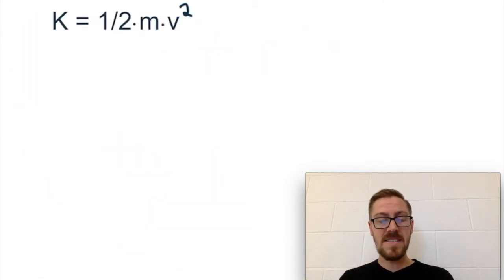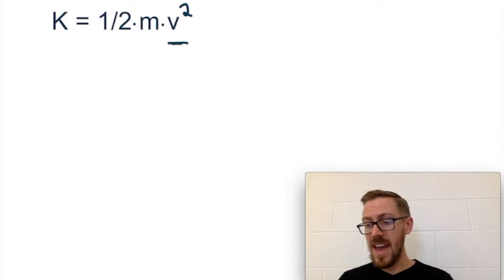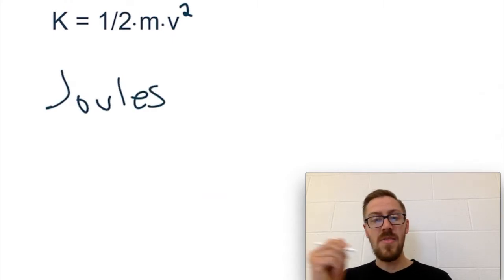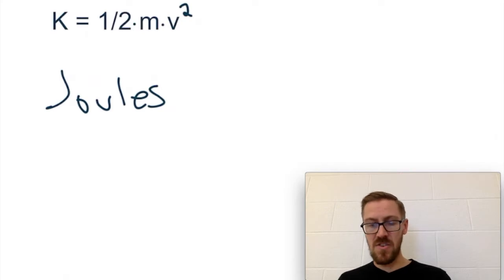The equation that scientists came up with is K equals 1/2 m times velocity squared. What this means is that the velocity is twice as important when calculating the kinetic energy as the mass is. But those two items, m for mass and v for velocity, are the contributing factors to how much kinetic energy something has. And in case you missed the last video too, energy is measured in joules. This is a guy's last name, the scientist who did a lot of work with energy, not like jewels in your crown.